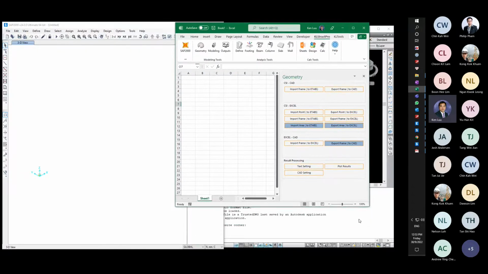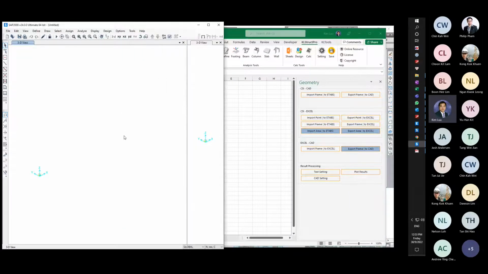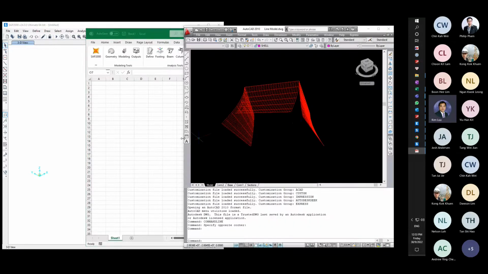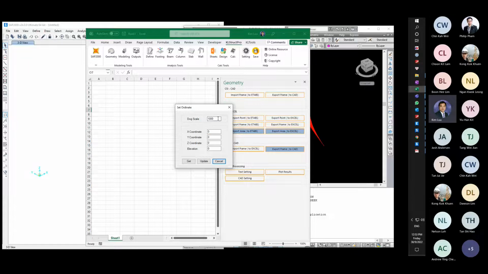Because you're dealing with CAD, the unit of the model is meters, and the unit of the CAD is millimeters. So the first thing you need to do is some conversion for your model. You go to the CAD setting, and then you set the drawing scale to 1000, and then you click update.